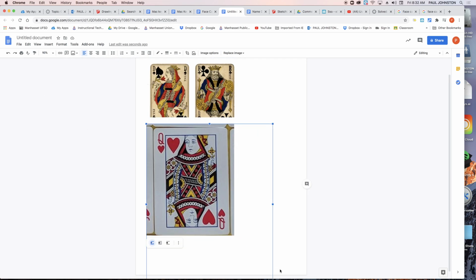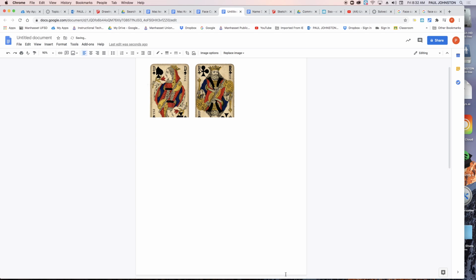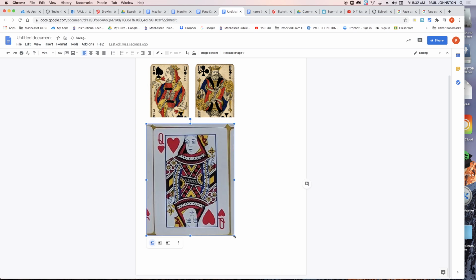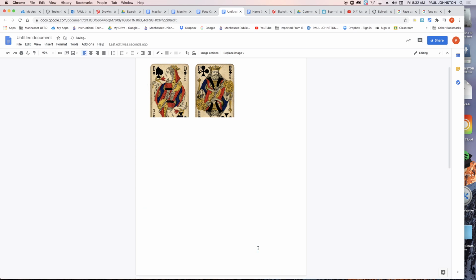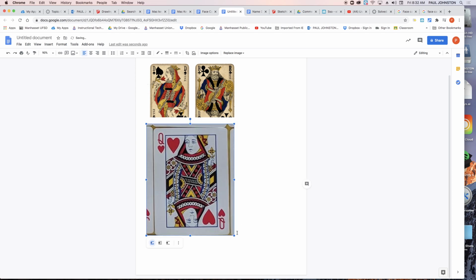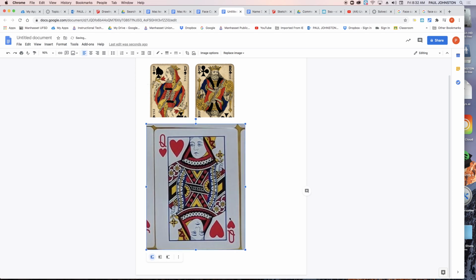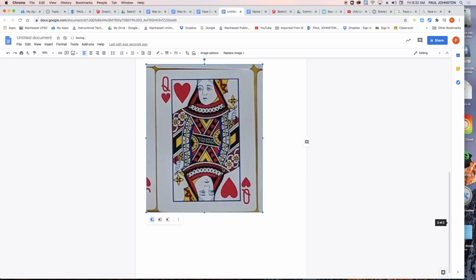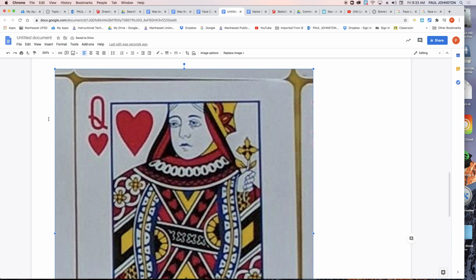By the time I expand this up a lot, it's going to get blurrier and blurrier, the more I increase the size. I think it just went to the next page when I did that. There it is. So still not too bad. You can get some detail off of that.